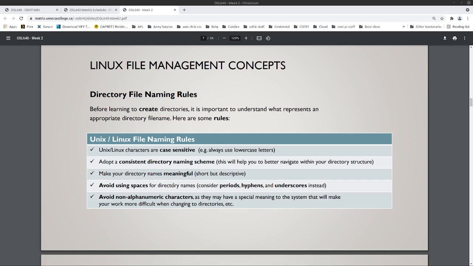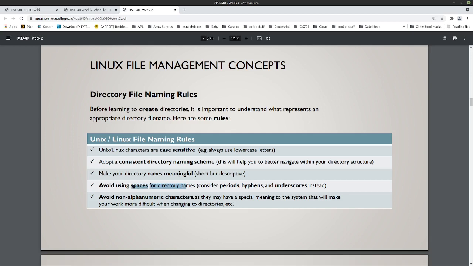You should avoid using spaces ideally in directory names in Linux. I know most of you come from a Windows background as Windows users. And Windows doesn't care about this. It also doesn't care about upper and lowercase names. You can pretty much do whatever you want with Windows files. But when you're using spaces for directory names and file names, it can cause issues. You have to then quote the space, and we're going to look at quoting special characters in a couple weeks from now. But you should just omit it entirely.